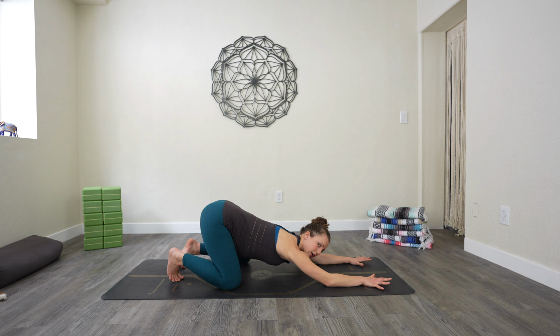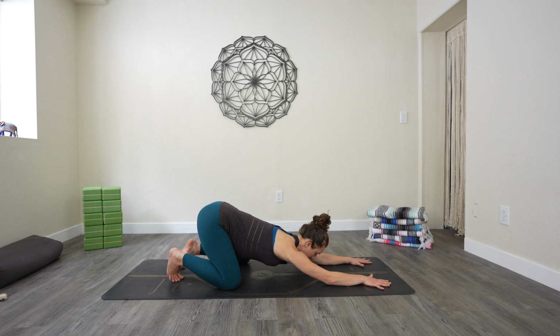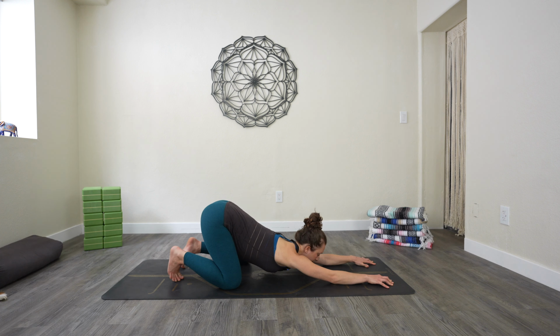Now this is also called heart melting pose. So think about your heart melting to the ground. But at the same time, hug your belly button in towards your spine and wrap your upper arms in towards each other slightly. So there's a sense of alignment and integrity as we deepen at the same time into the pose. Can you crawl your fingertips forward just a little bit more?